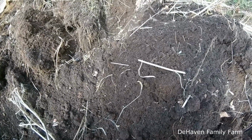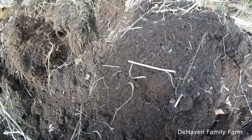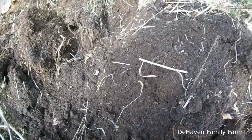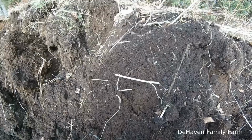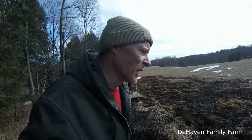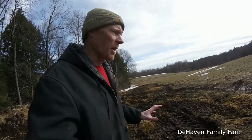This is, like I said, a couple years old now, been sitting around. So pretty good looking stuff, nice and dark. It'll be a nice addition to the fields. We do have some spots that will need it, you can just tell they're low in organic matter as compared to some of the other spots. So those are the spots that we'll be concentrating on, spreading the compost.